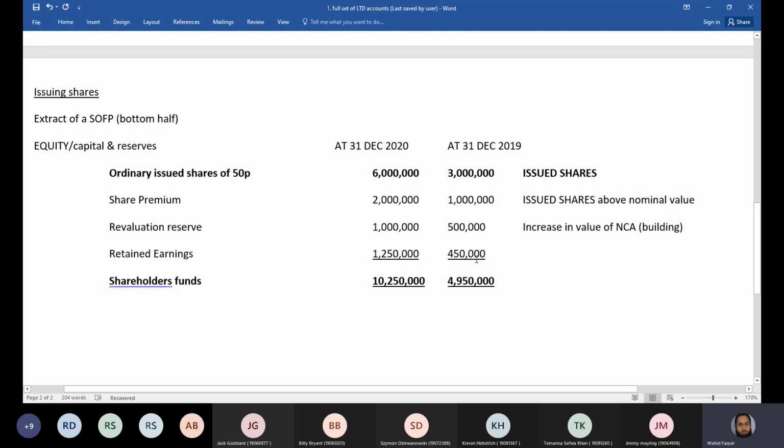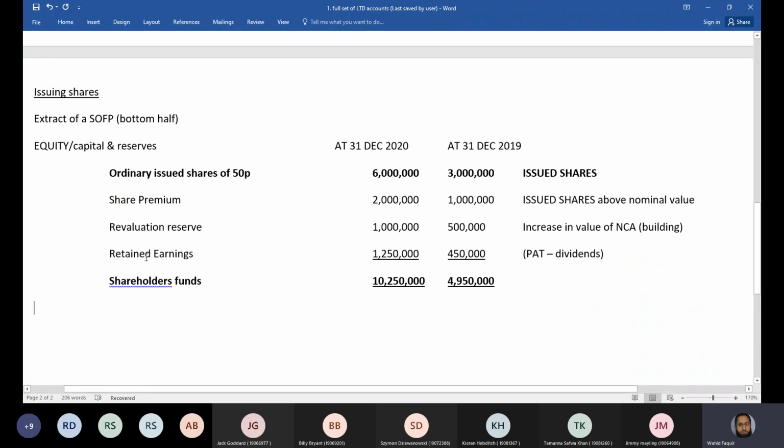Retained earnings, well, that is a measure of your profits. It's actually profit after tax. Taking your tax off, minus your dividends, and of course you know what dividends are. It's the share of the profits that you give out to your shareholders. Okay, so essentially, retained earnings is your profit.